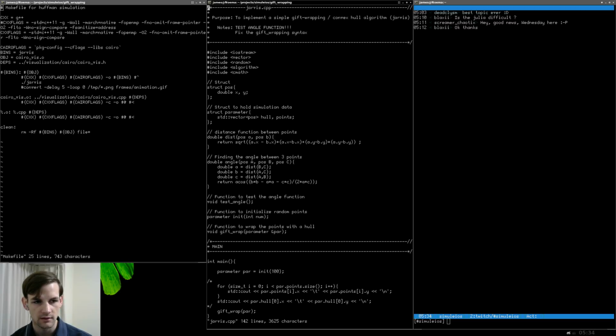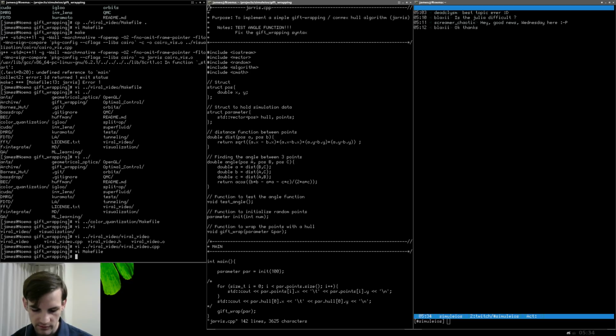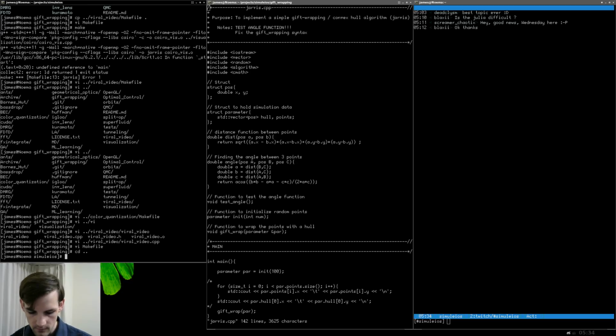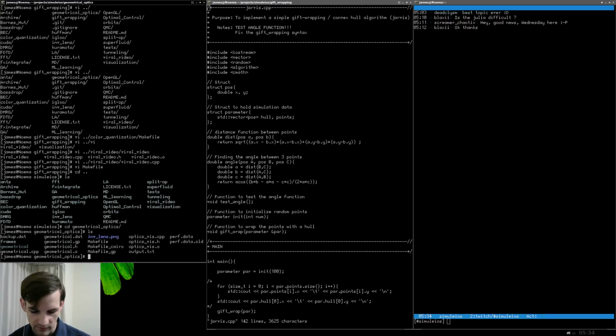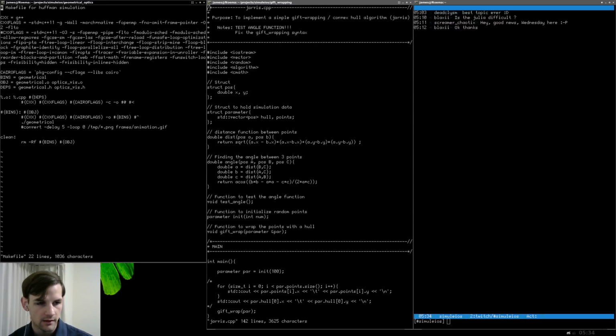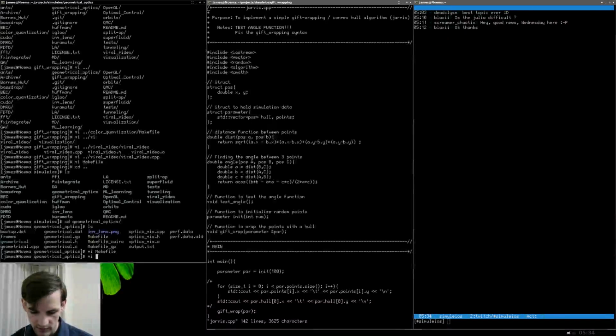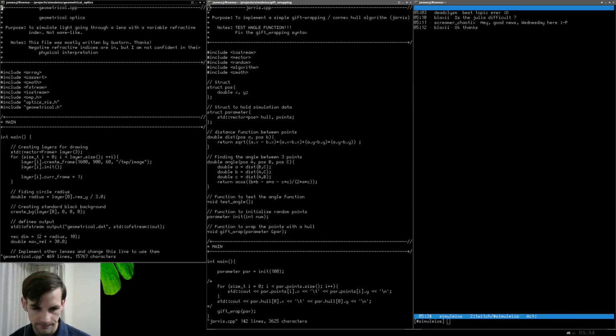Bins. It's going to be Jarvis. Let me take a look at some of the previous ones here. Let me go into the backup directory, ls, cd into geometrical optics. ls, what do we have here? vi makefile. And let's see, what do we have here? Geometrical.o. I guess we go into vi geometrical.cpp.